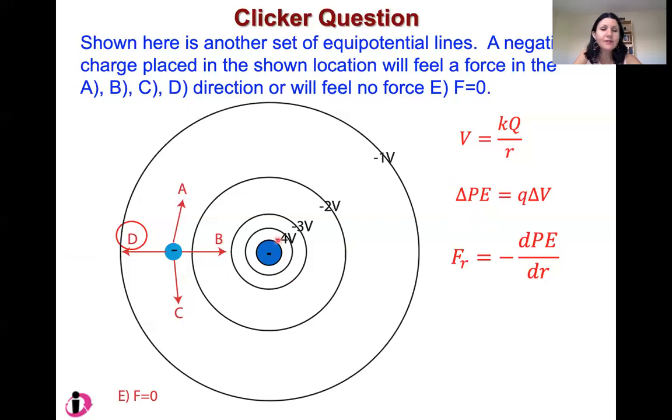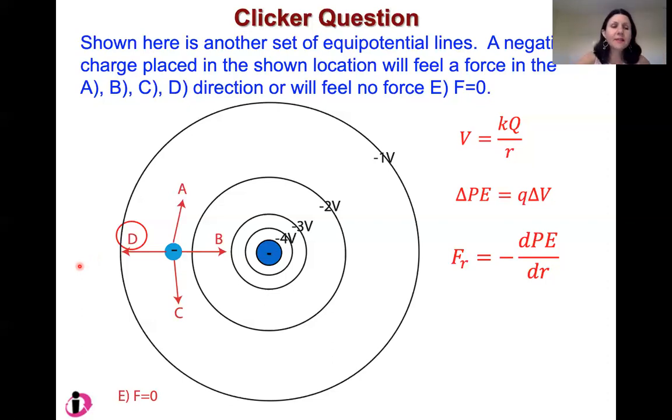We actually didn't even need to figure out that that's a negative charge. All we needed was the fact that the voltage is increasing to the left, and because Q is negative, potential energy is decreasing. Since we did figure out that the source charge is negative, we could also use the idea that like charges repel. Because they repel, this negative test charge wants to go away from the negative source charge, so the force is in the direction away from it.